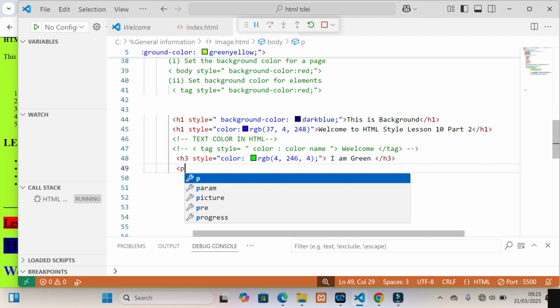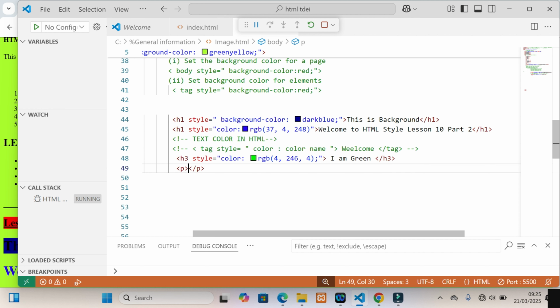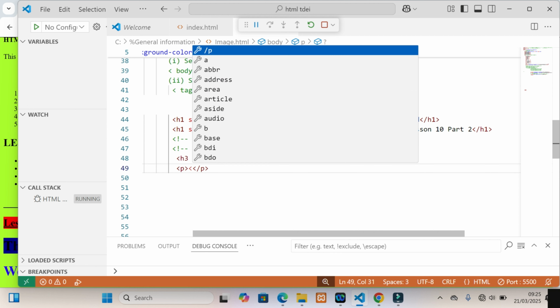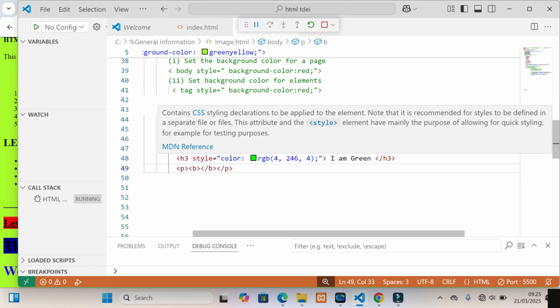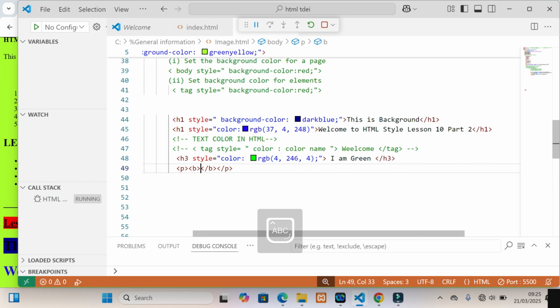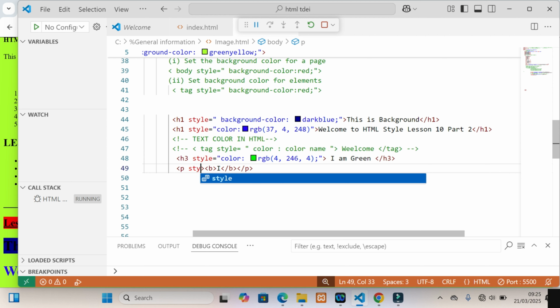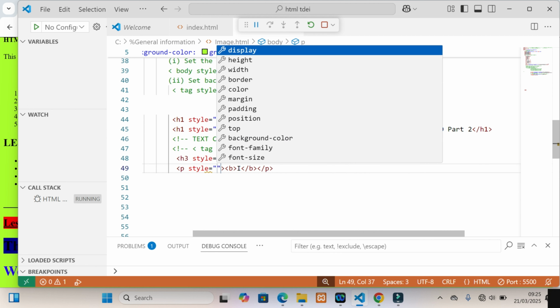Yeah, now let me give you another example by using a paragraph. I can write the paragraph and let me make it bolder so as to look good like this, and then first of all I have to put here a style which is equal to color.